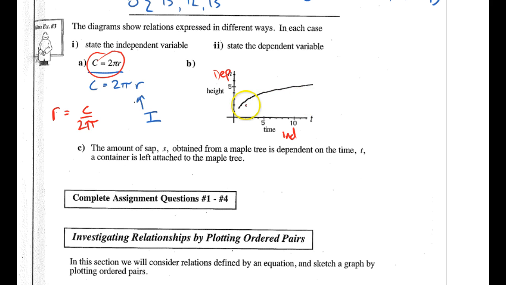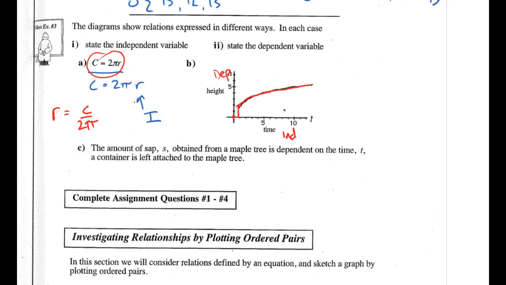Or it doesn't have to be. It could be a plant growing. This is when the plant was planted, and it might be 5 inches, it might be 5 meters, I don't know what it is. But when it was first planted, it was small, and then it grew as time went on, and it slowly faded out, and it's still growing a little bit. So the point here is that the height depends upon the time. You can't look at this one the other way. The time does not depend upon the height. Time just keeps going on.